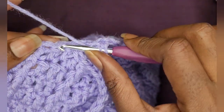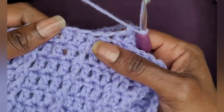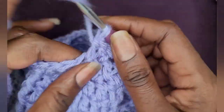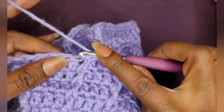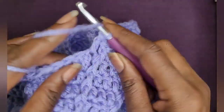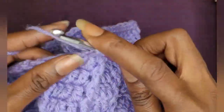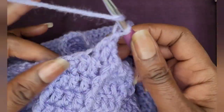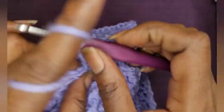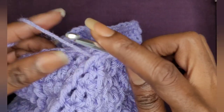Now just continue on with your double crochets, making sure when you get to your pattern, go ahead and follow your pattern. There's a front post double crochet and then one double crochet into the next three stitches across, and just repeat going around with your pattern. So I'm going to keep going with my pattern, and I'm going to meet you when I get closer to the stitch marker. I'll be back.